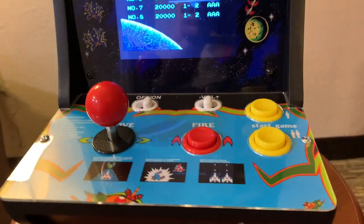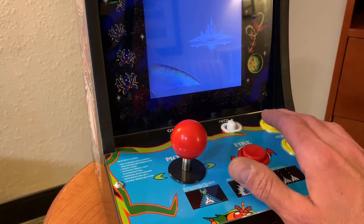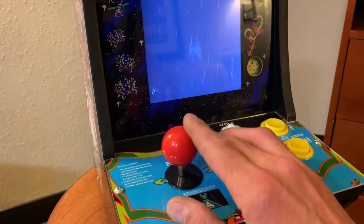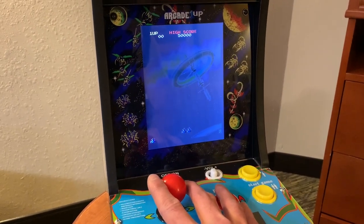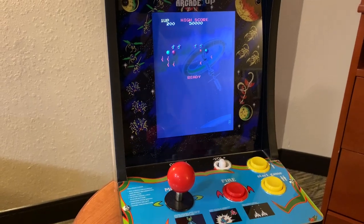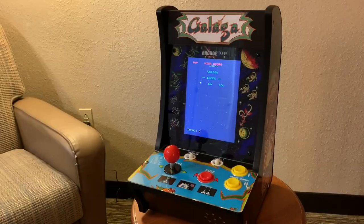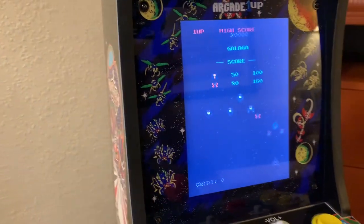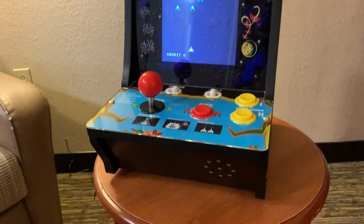I am noticing a little bit of glare or a discoloration — not on the control panel, but on the actual screen itself. And I don't think it's the monitor. I think it's actually the polycarbonate, the plexi that actually covers it. I don't know, it's kind of weird. But other than that, the eight inch screen is bright. Even though this is the gen two version, the eight inch screen is still pretty small. It should definitely be like a 10 inch screen at least, because that border is pretty big. And if you're not looking at it straight on, it's a little bit of a distortion.